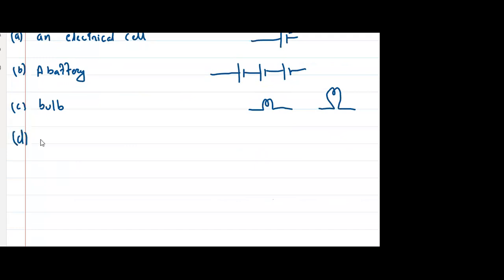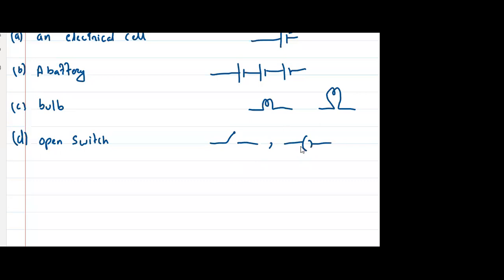Switch, or I can say open switch. Open switch. So open switch is represented by, so we have two conventions. Either it is represented by this, like this, or there's a second convention which is like this. Okay, so either this or this. ठीक है, ध्यान दो. Second convention is also there. Switch and key are same ना. Switch and key are same, right? Plug key, switch, it is same. ठीक है.